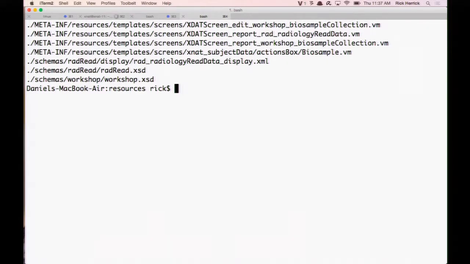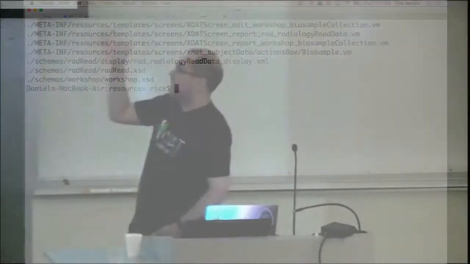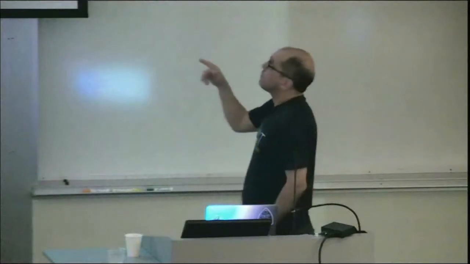I'm just trying to show you how to get your data types into a plugin. So it's like 5 Booleans. It's super easy. We've also got a rad read data type that I think we used for the last workshop, or we used for something. It's actually used. And that one's got a custom display document, and then I've got some pages for them.